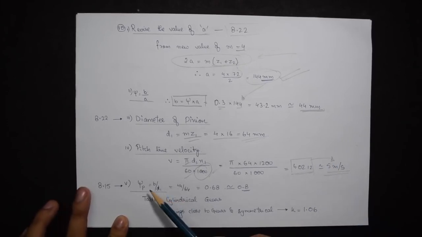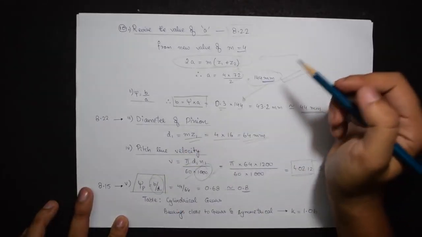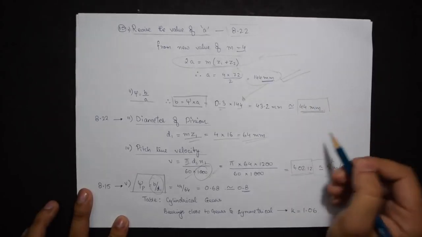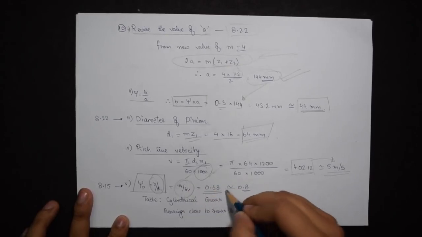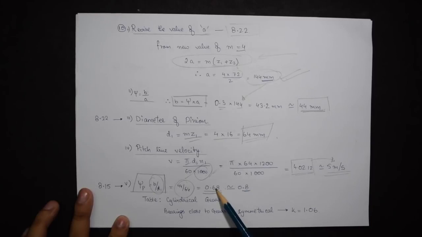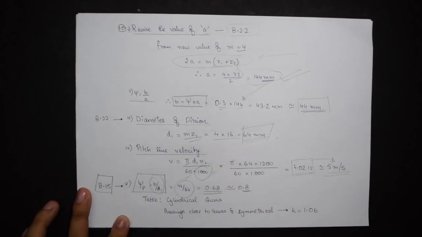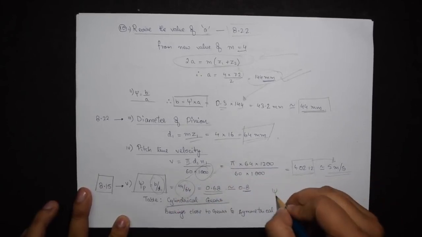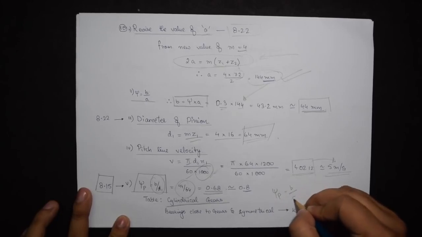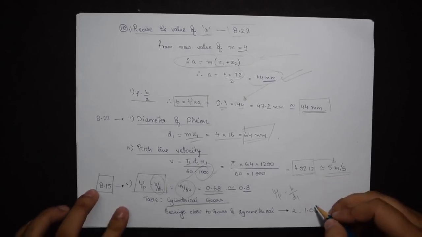Finally, in step 10, we have the last thing to calculate, which is psi p, which is equal to B by D1. B I just found out to be 44 mm and D1 as 64 mm. Dividing these two, I will be getting 0.68. To standardize this value, I will be jumping to page 8.15. At the bottom left table over here, I see a table for cylindrical gears. So here psi p is equal to B by D1, as I just told you. My psi p standardized value becomes 0.8 over here.